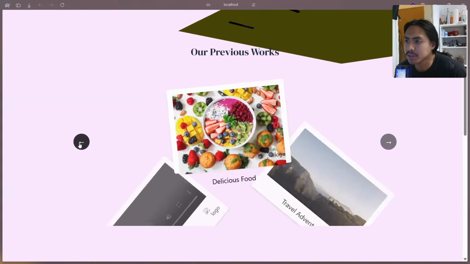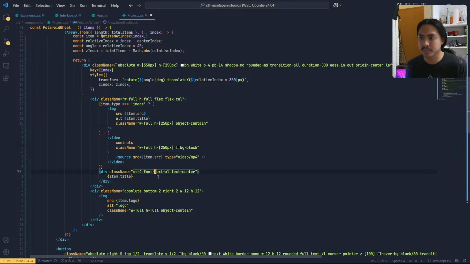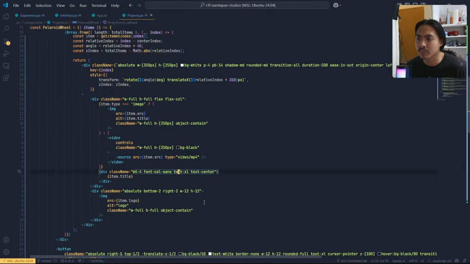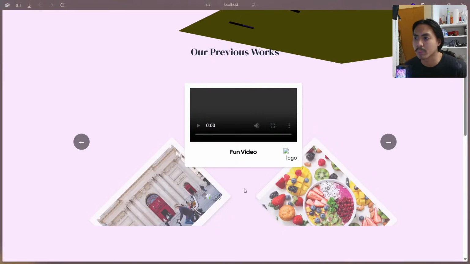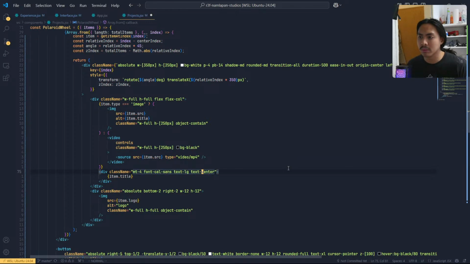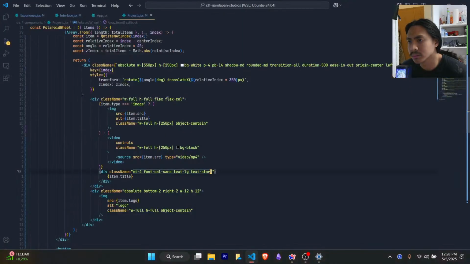How can I make all the images the same size? I don't understand.